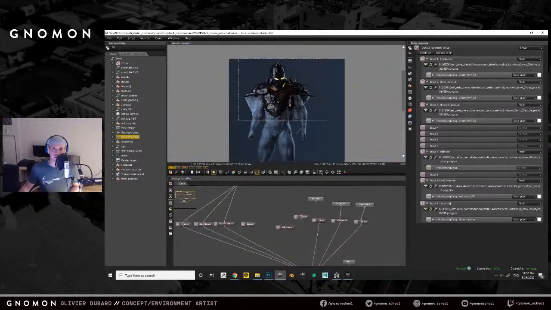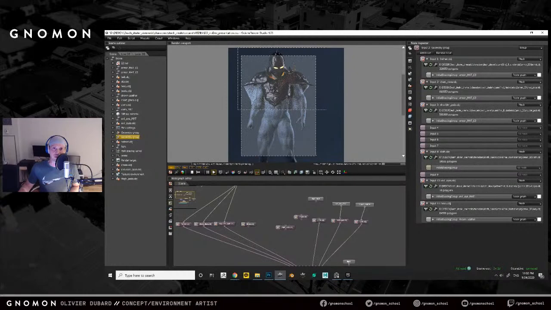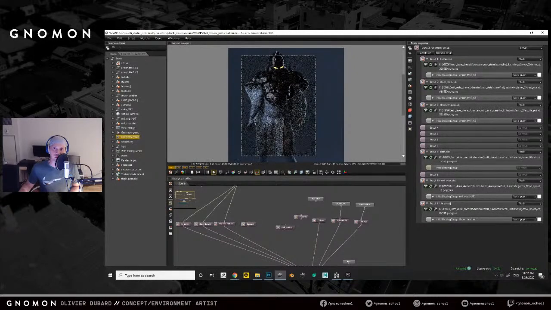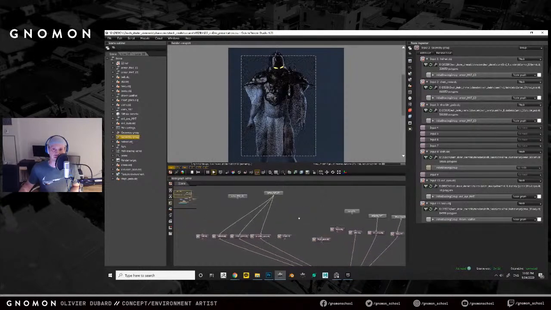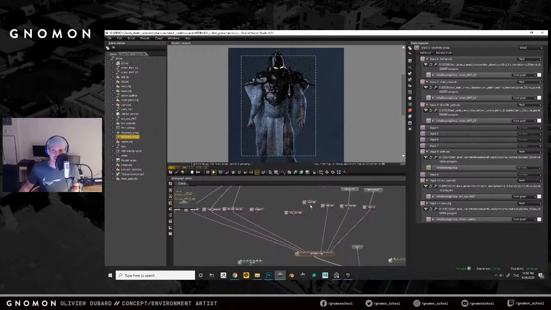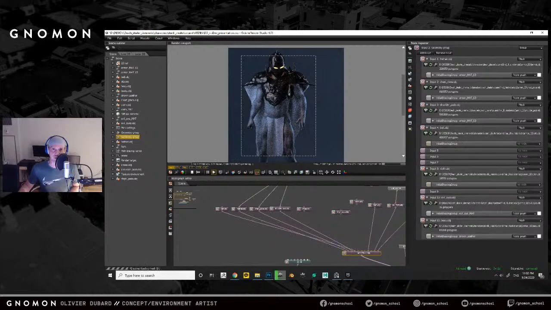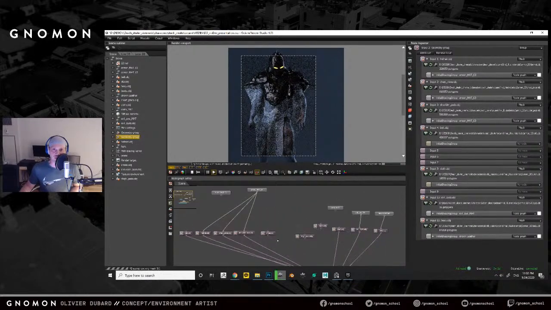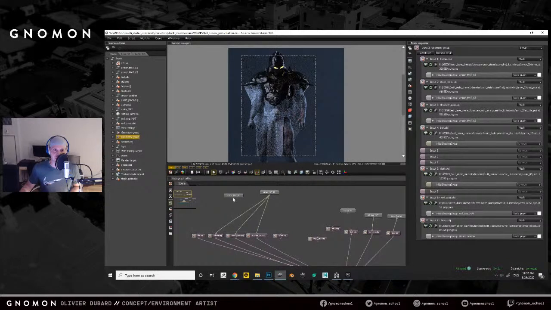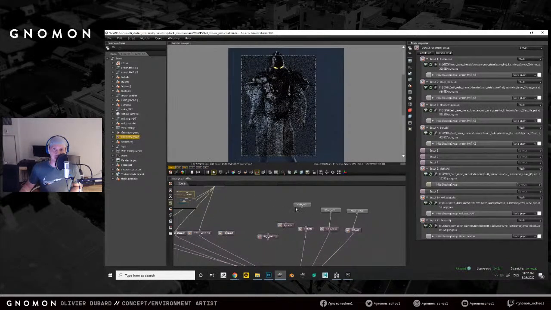Let me render a bit more. That's hiding private parts. I do have the belt as well. The belt was very important because there was a skull on it. I'm a bit obsessed with the skulls as well, so let's plug that in so we have it. And then I would plug the cloth material in it.